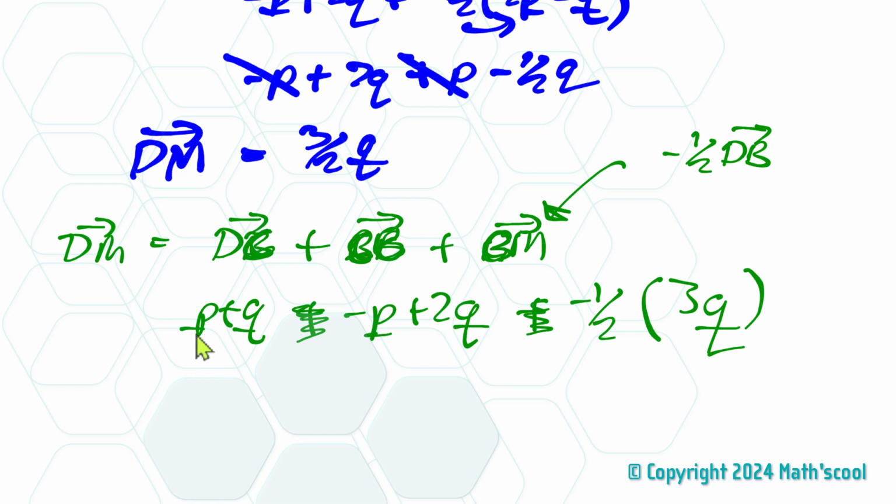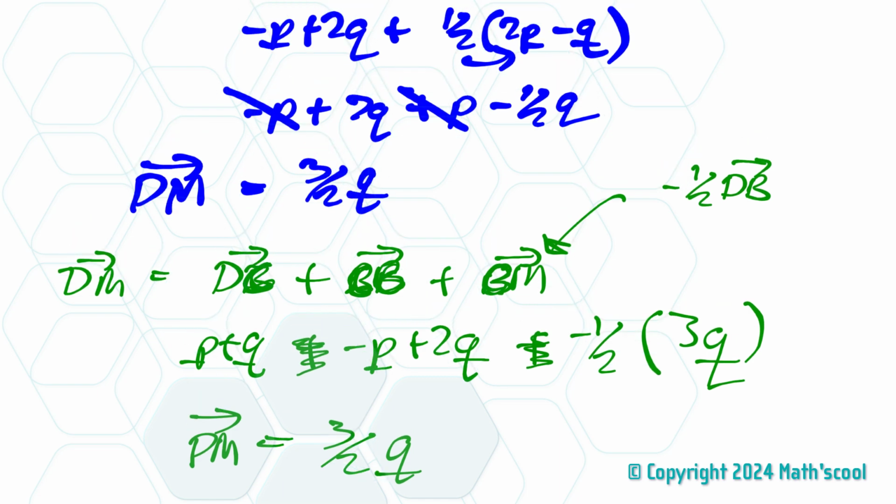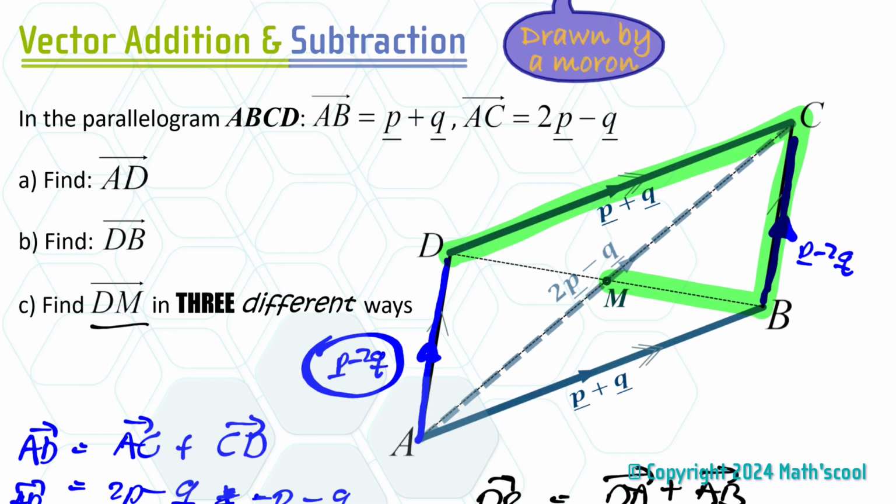So that gives us P minus P, so they're going to cancel out. It gives Q plus 2Q is 3Q minus 1.5Q. So that gives us 3 over 2Q. So it's the same answer whatever way round we went. And isn't that what we said in the lyrics at the beginning? The long and winding vector route that leads us from A to B, it doesn't change its value no matter what path we see. The Beatles were thinking of vectors when they wrote that song.